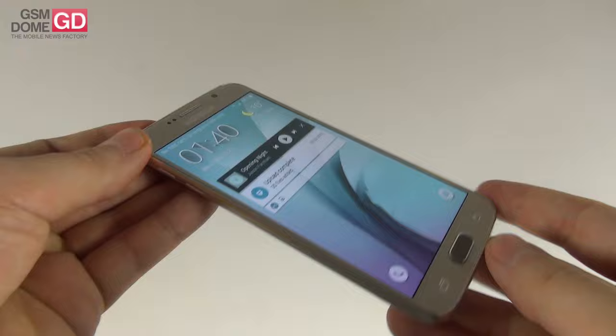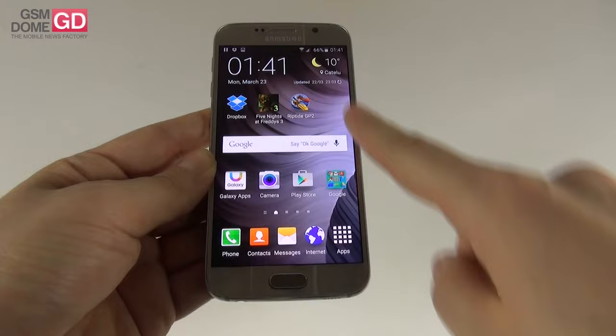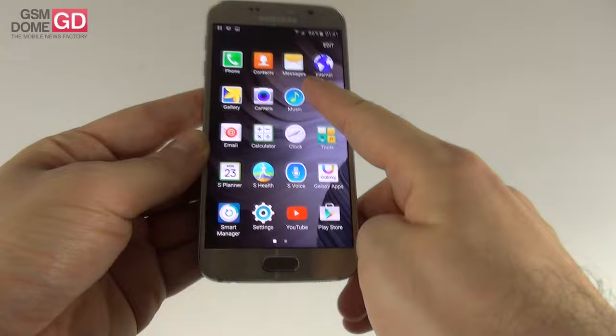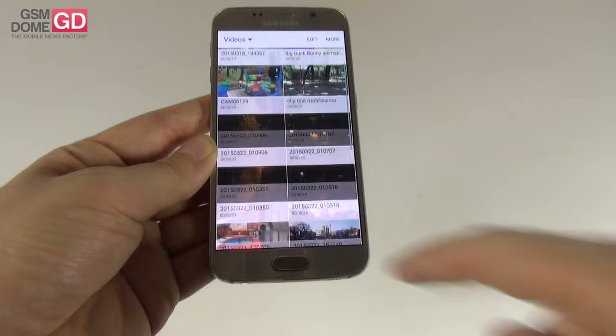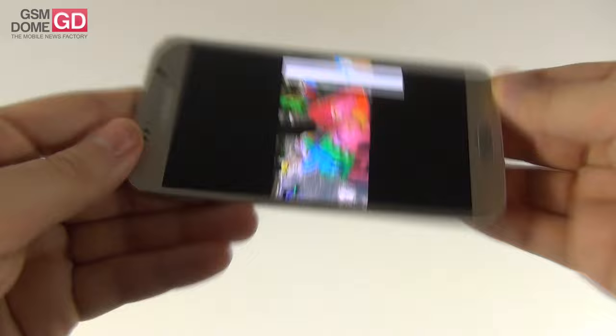Now we move on to the video side of things, where there's a 5.1 inch screen here, Super AMOLED Quad HD, 577 ppi, and the bezels are narrow, not hugely narrow like on some Sharp phones, but they're pretty narrow. Anyway, let's go to the video player. It has also received a revamp of the UI. There are no lines anymore, everything is minimalistic, it's been simplified, it supports a lot of codecs, but not AC3 and DTS. Okay, so if you want to see this test sample, let's check it out.